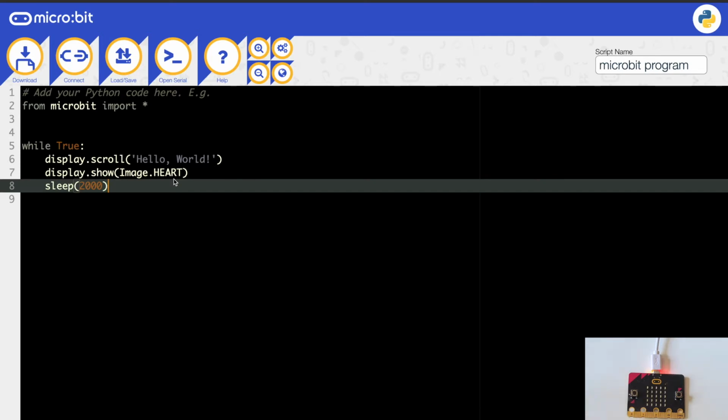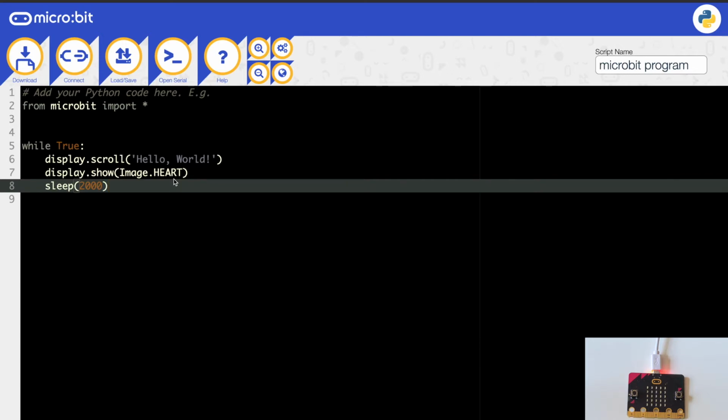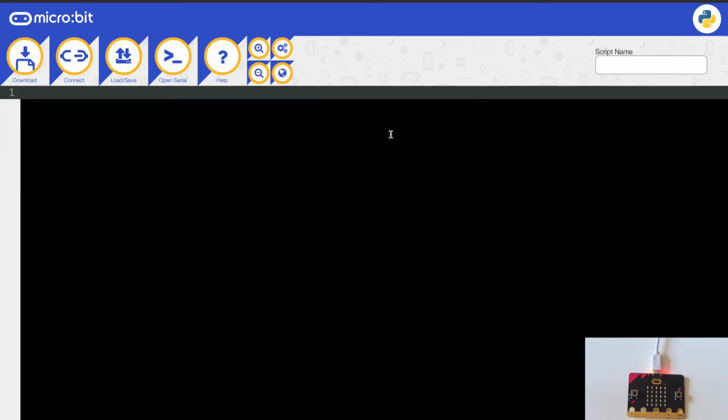So right now we are at python.microbit.org. We are going to be making a microbit loading animation today using MicroPython. So the website again is python.microbit.org, and when you come here, you automatically see this screen. This is the standard screen. What you can go ahead and do is delete all of this. So now you should have just this, right?